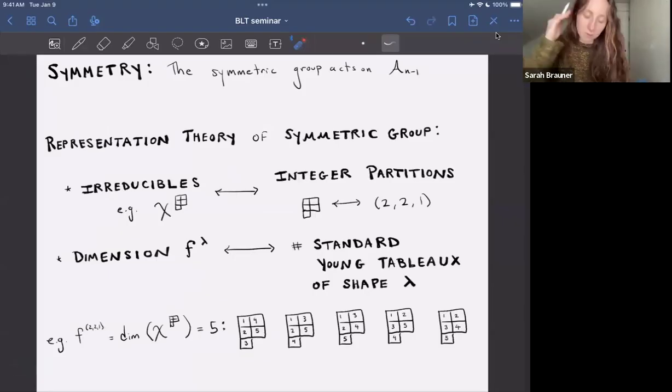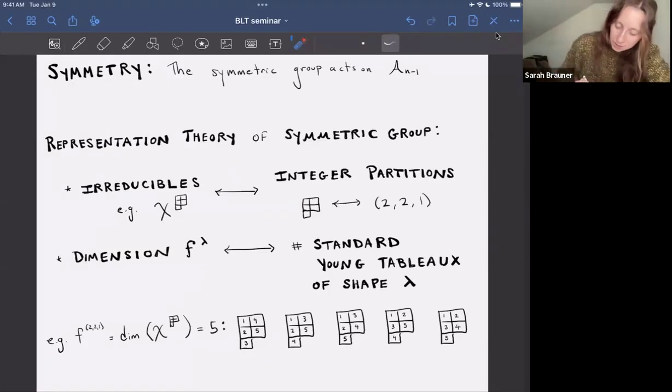And so to describe the representations on this ring, we need to understand a little bit about the representation theory of the symmetric group. And it has a very nice representation theory. So in this case, the irreducibles, or smallest building blocks, are indexed by integer partitions. This is how I'll draw my integer partitions. So this picture, which has 2 in the first row, 2 in the second row, and 1 in the third row, is the partition 2, 2, 1. I haven't told you exactly how to think about these partitions as corresponding to the irreducibles, but you should just think that if I want to get some sort of irreducible decomposition, what I really care about is which partitions appear, basically.